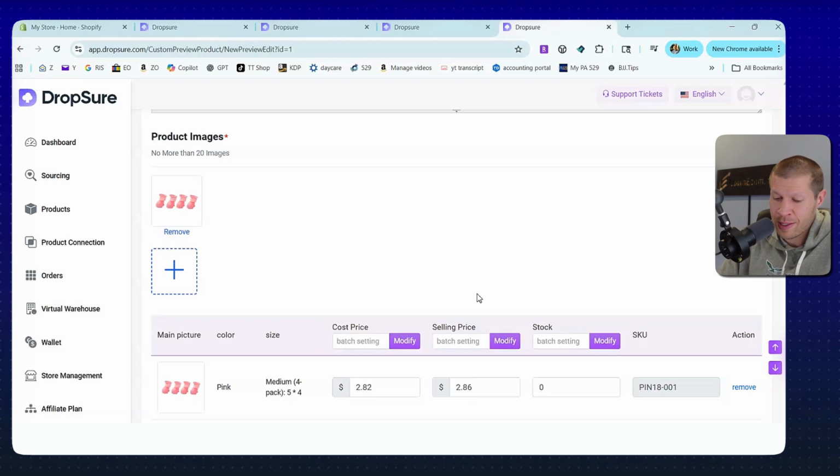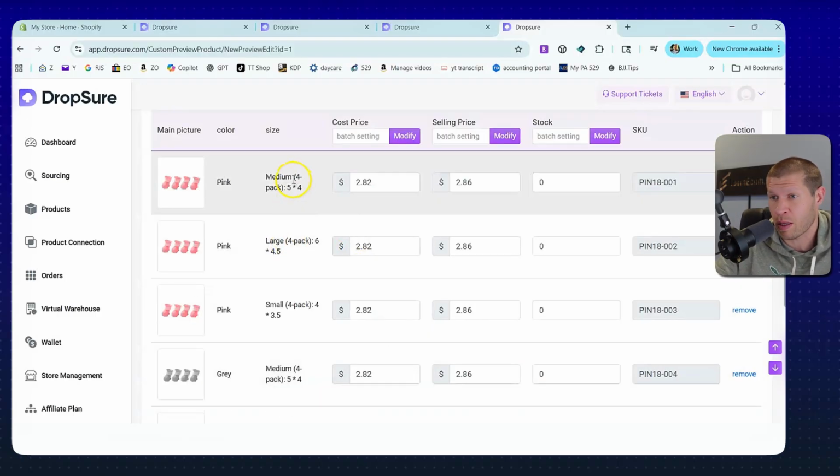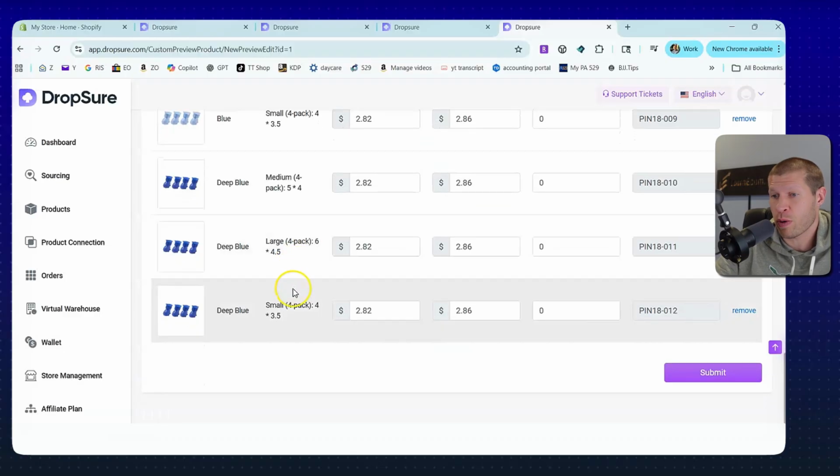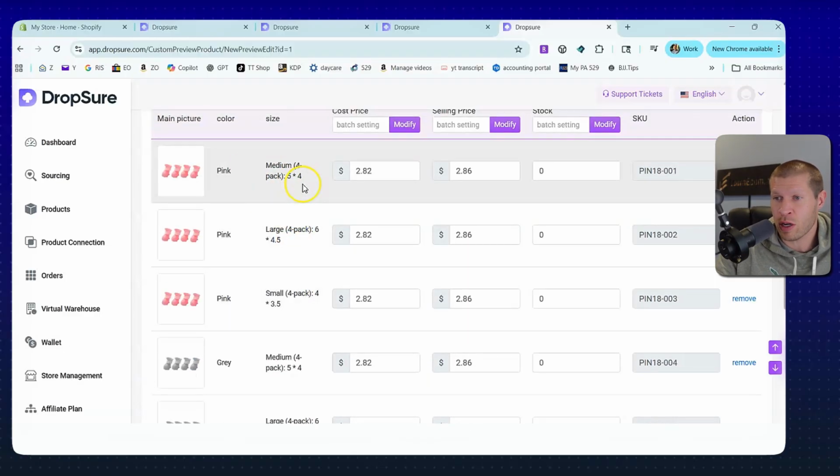For things like variants of size and color, make sure that each variant has clear titles and clear images so the customers can choose one once it's live. Very easy, very self-explanatory. For example, the large 4-pack, the medium 4-pack. All of these are pretty good generally speaking, but sometimes you'll see weird jumbled letters in here, or it's a little bit confusing. In that case, you just want to clarify if you run into that problem, okay?